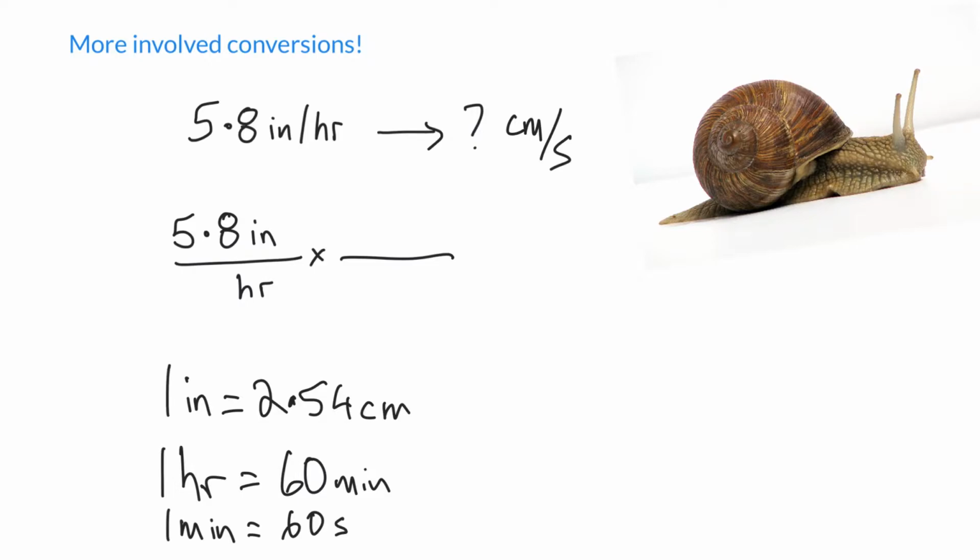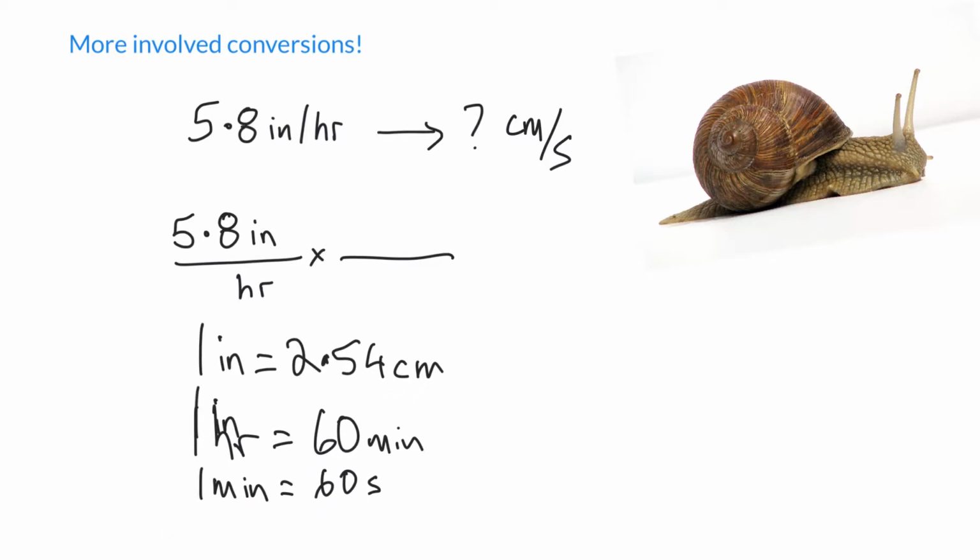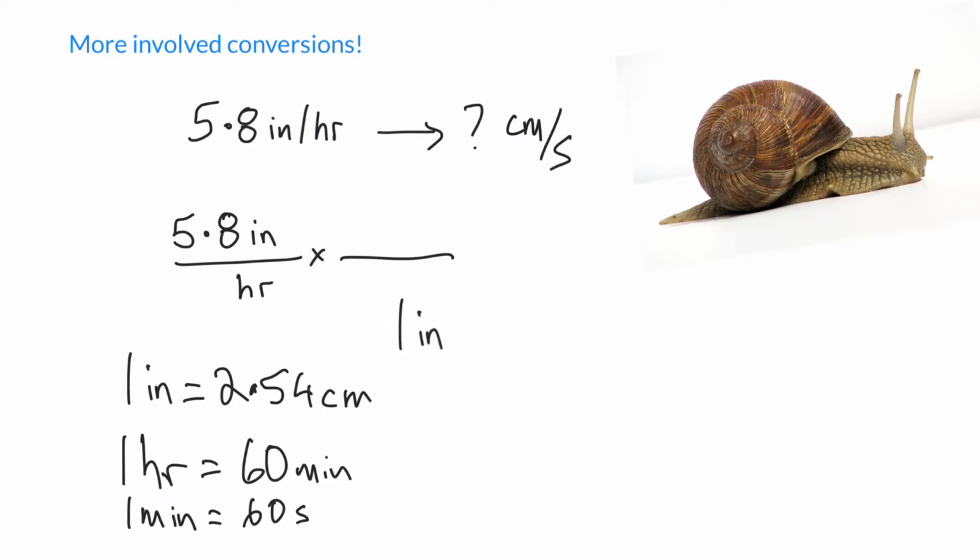So now we get to pick. Do you want to convert your inches first or your hours first? It doesn't really matter. We can go ahead and go with inches. So we just take the 1 inch per 2.54 centimeters, and I'm going to copy the inch. Do I want it on the top or the bottom? I actually want it on the bottom, don't I? Because I need those units to cancel. And the 2.54 centimeters I need to put on the top. The reason is that now my inches cancel out, and at this point I would have centimeters on the top and hours on the bottom.